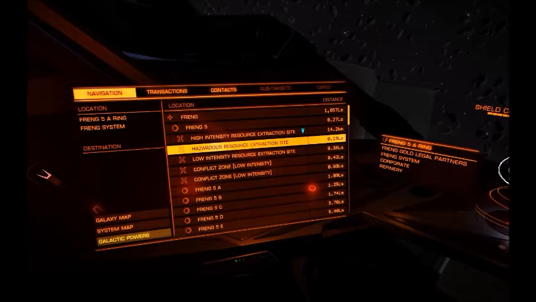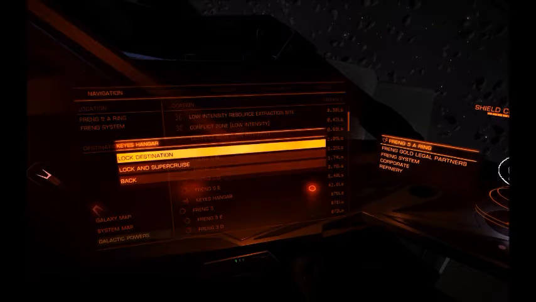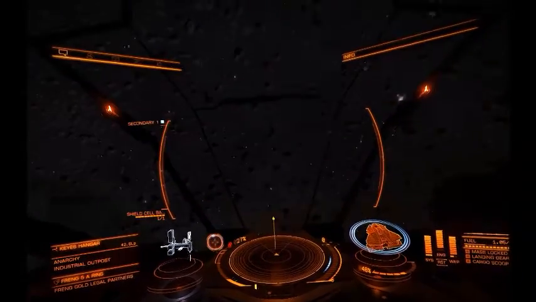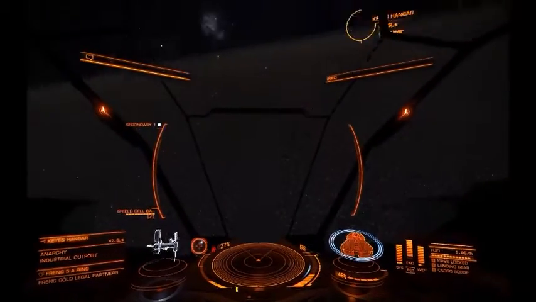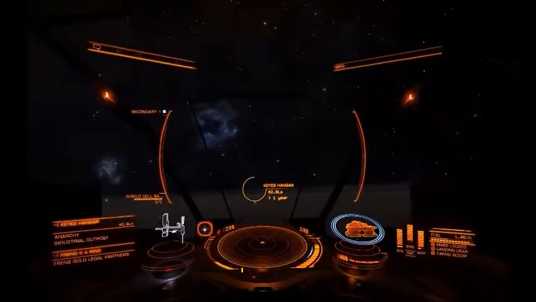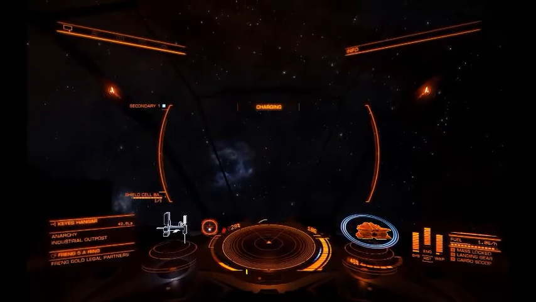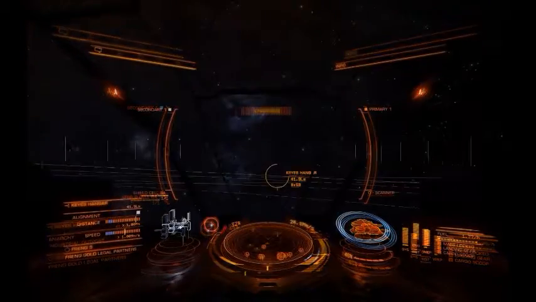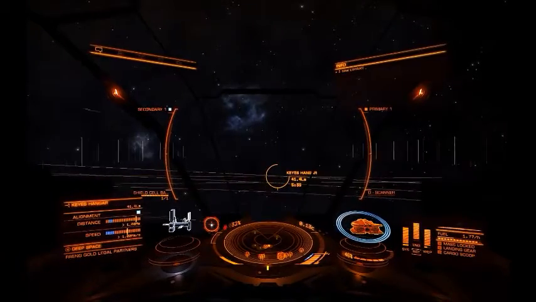So let's try and find our way back to where we were going. Oh, interesting. That's not been there before. Yeah, that was miles away. I was just about to drop out of Super Cruise, Frameshift drive charging, when the servers crashed. So we're just going to head in here and I can show you.